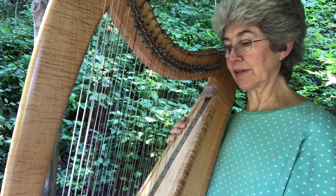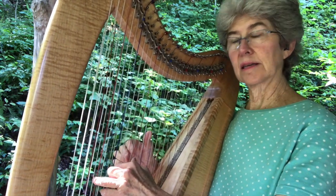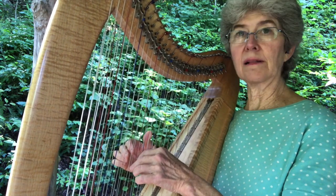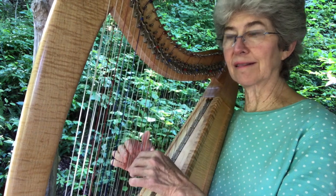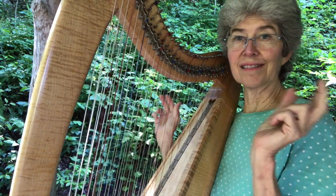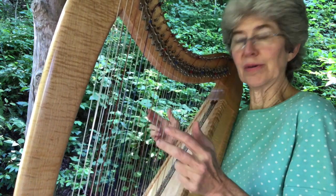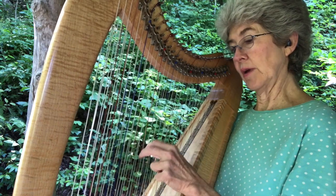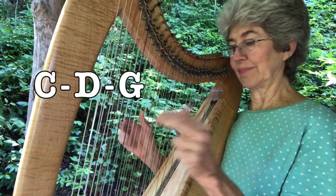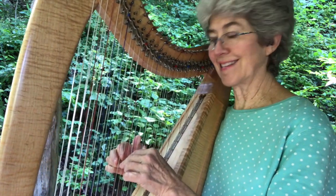And I have to go slow because it's really hard to do, so I'm doing this 1-5-8 here, and then I'm going up to what I call a cigarette pose, and I don't mean real cigarettes, they're gross, but I mean like the fantasy of the old movie stars that did this in the 40s and they thought it was glamorous, but it's that pose that they had with their hands. So the cigarette pose on the C, C, D, G.